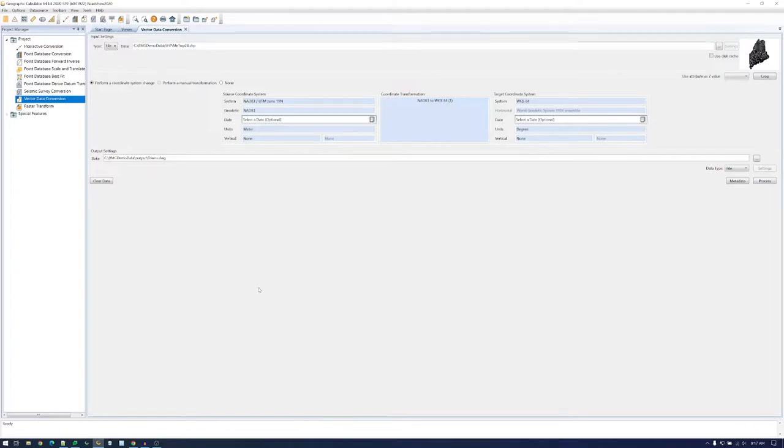One of the more popular jobs in the geographic calculator is the vector data conversion. And this job, as you'll see, looks almost more simplified than the interactive job. We choose whatever vector file we want to load in. In this case, I just happen to have a township map here of the state of Maine. It happens to be a shapefile. Again, specify my source coordinate system, my target coordinate system, and the transformation that I want to use. So again, a very familiar layout to us, really keeping things as simple and straightforward as possible.